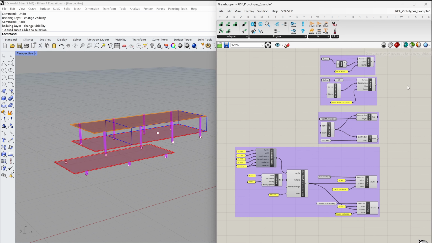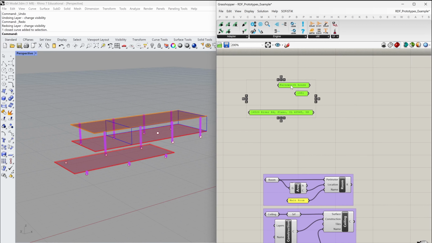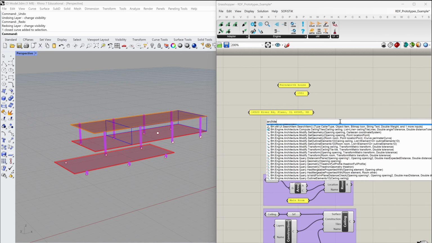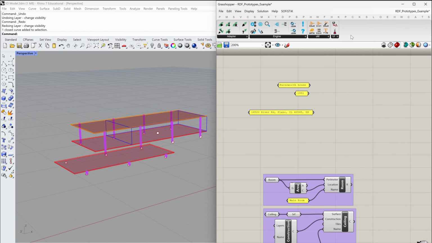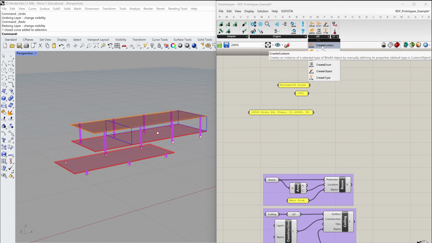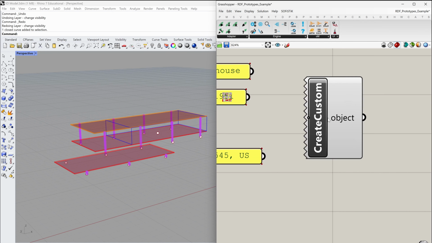So now that we're done with converting all the geometries that we had from our Rhino model, I've taken the liberty to group these a bit. And we might still have some information left that is not necessarily represented by the geometry of our model though. So for example, the architect, when the architect was born, or where the building is located. So what we can do if we don't find, for example, this architect component, we can come up to the BHoM tab here, and we can see that there's also a component called create custom object. So if we drag this on the canvas, we see custom object and objects as an output.